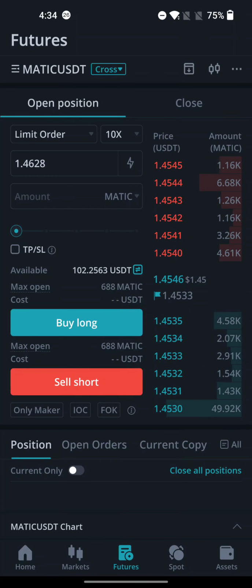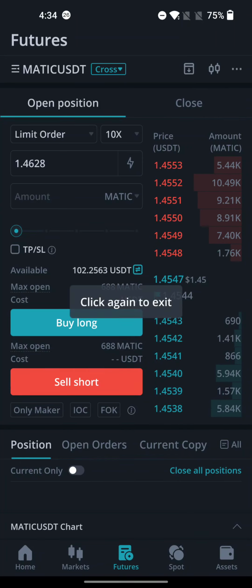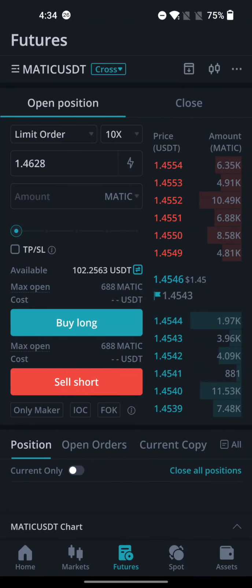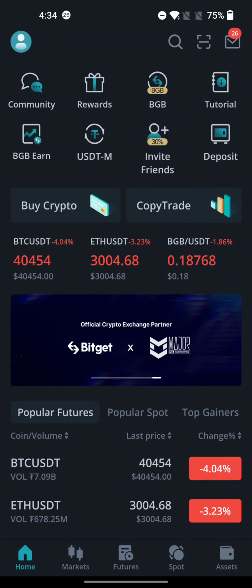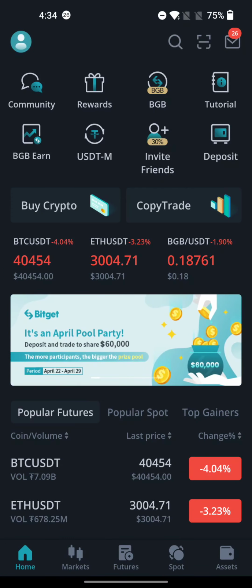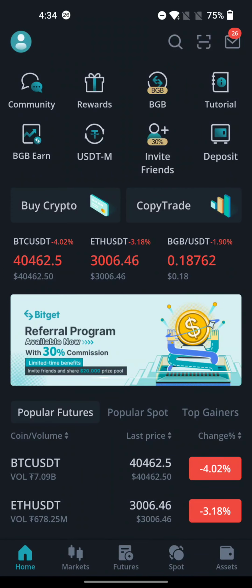If I have set the margin as 10 USDT, it is going to use 20 USDT to compensate for the additional leverage set by my trader, which I don't want because it can increase my risk of liquidation.